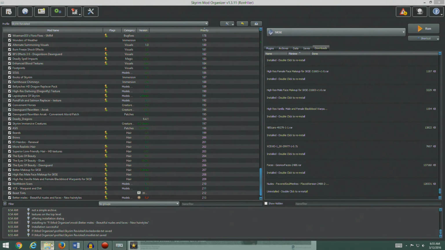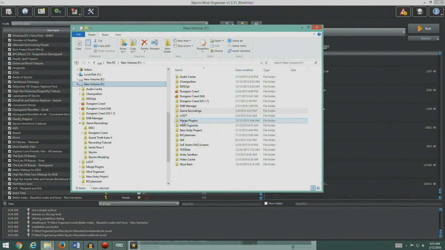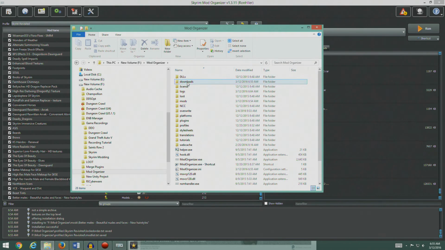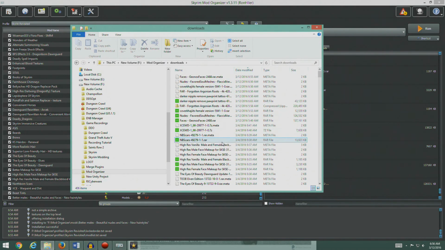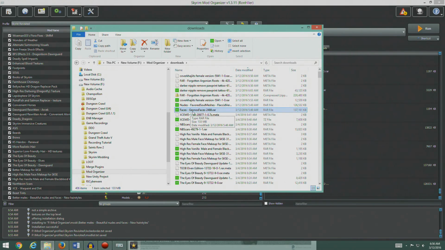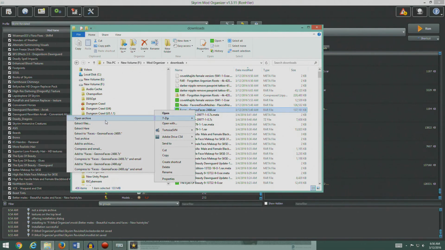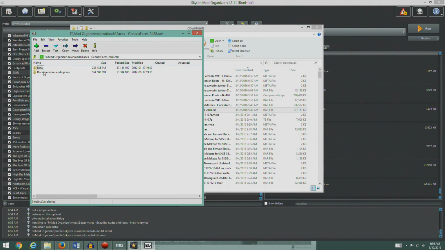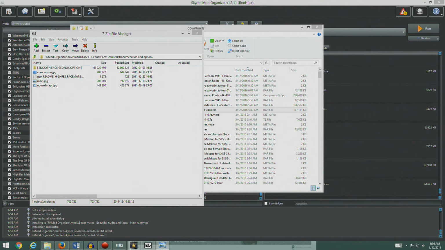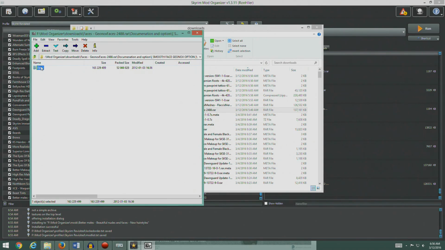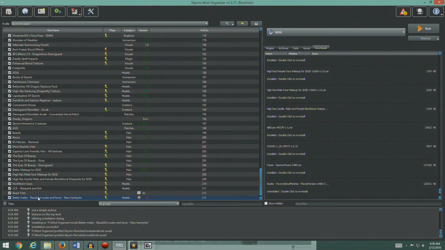Just to make sure that worked, I'm going to pull over the directory, go to Mod Organizer, Downloads, and see what's in this file. I'll open this with 7-zip. We had the optional file. Data, textures, actors, character, male, male head, MSN, dated 12/20/2011. Let's see if that's what we've got in here.